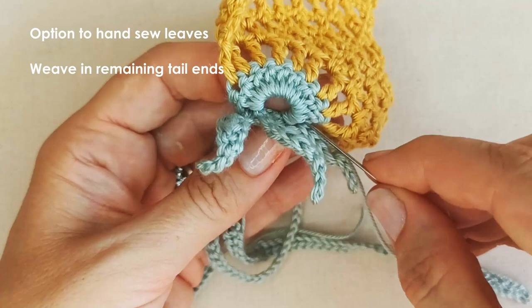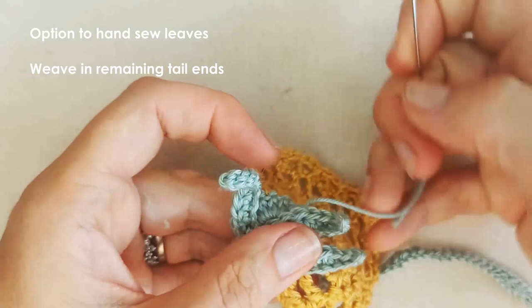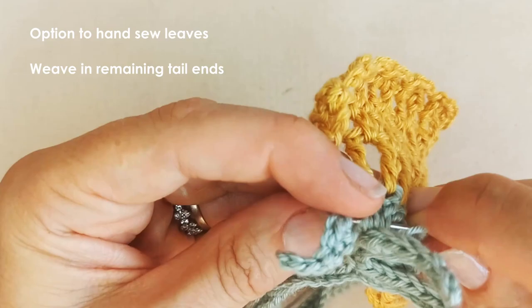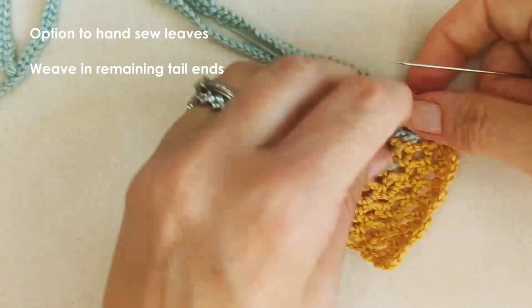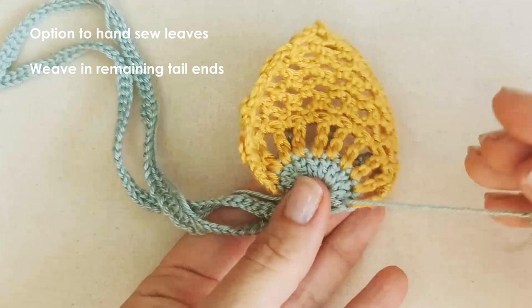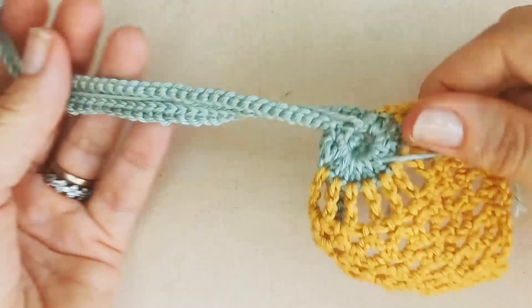I'm going to move over to the back of the other leaf. So I'm just picking up a loop. So it's like I'm kind of weaving in these tails, and just move them into where you want them to be. I'm going to do the same with this last one here. So I'm just securing those down. And then of course with the other tail you can secure them even more if you want to, but if you're happy with where they're at, then you'll just weave in those remaining tail ends into the back of your work. So I'm going to pause here once again and just finish off weaving in my very last tail end, and we'll come back and finish off together.